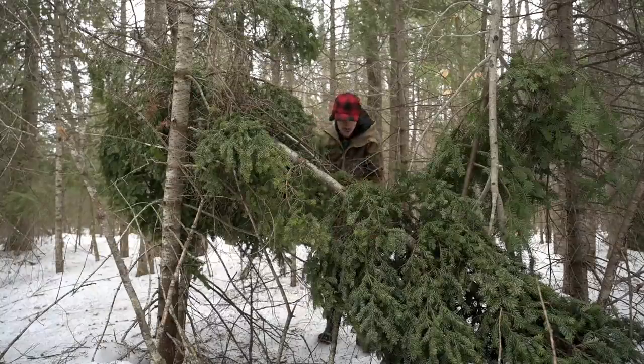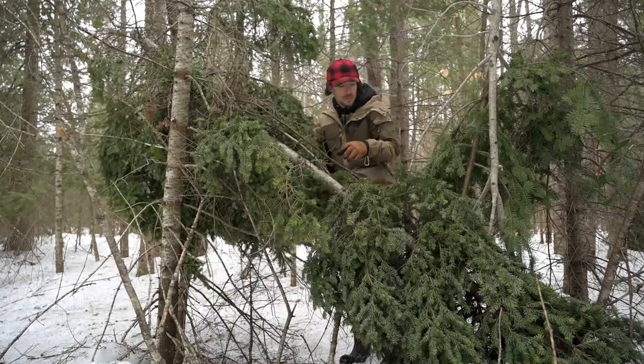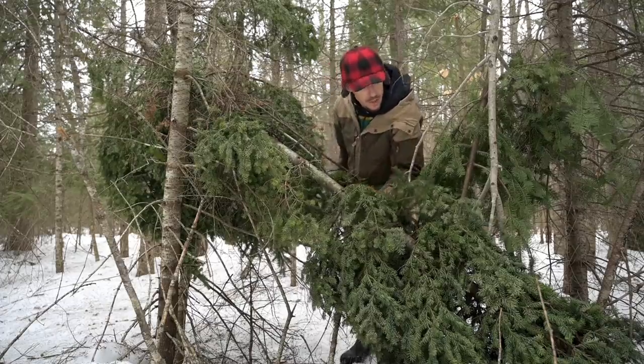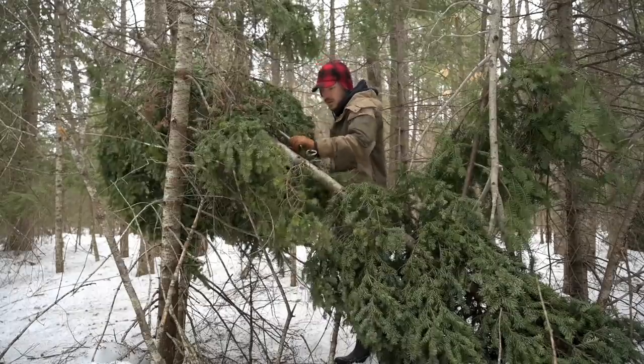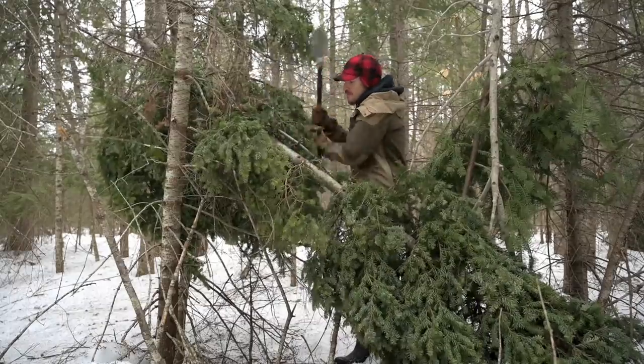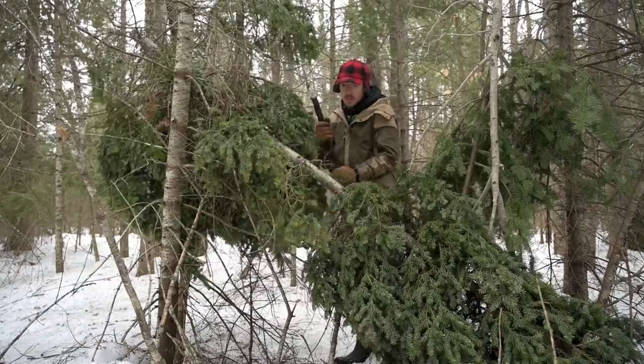This should be a perfect time to test the saw out. I want this, and I want a lot of the boughs from it, but the bottom part is stuck into the snow and it'll be hard to get out. So if I just cut it here and use the top, I think that'll be sufficient. Let's clean this up a bit.